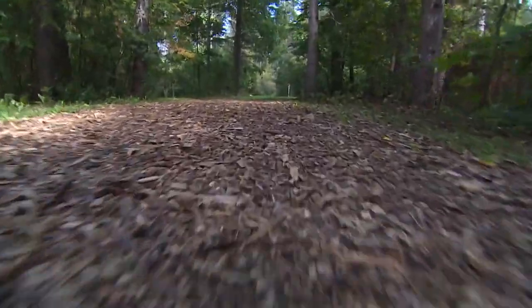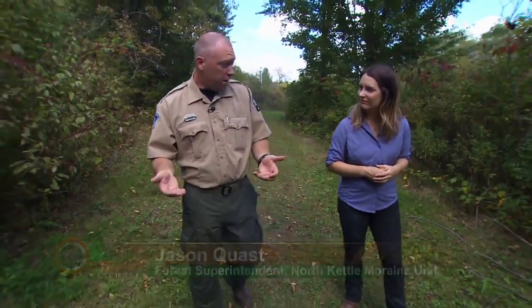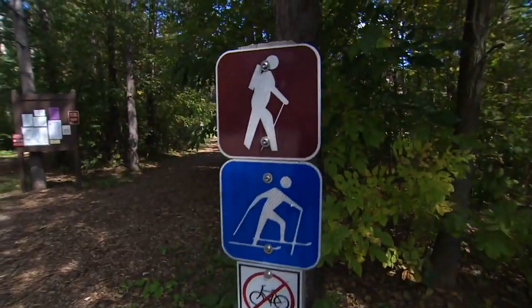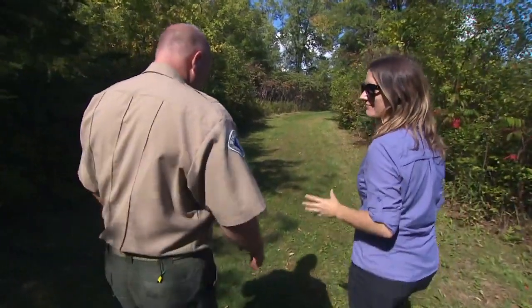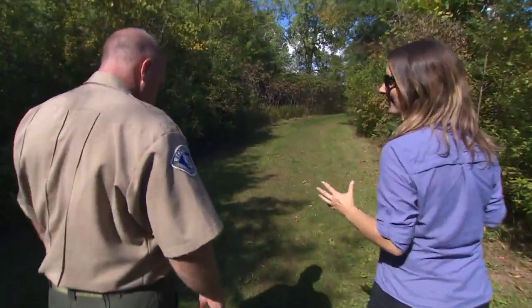Zilmer has some elevation changes here that a lot of folks, from a hiking standpoint, cross-country skiing standpoint, really can benefit from if they were to use the trails for training because of that topography difference. They don't need to have other training regimens that are more aggressive than what you're going to find out here at Zilmer. The Ice Age Trail, our biggest trail in Wisconsin, runs over 1,200 miles.